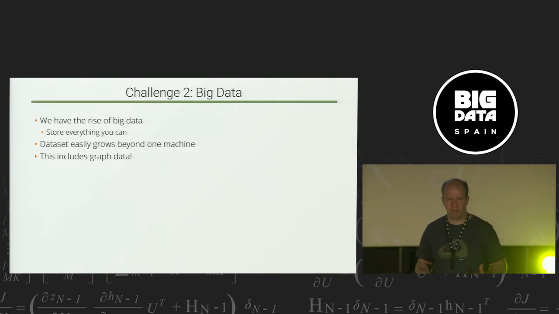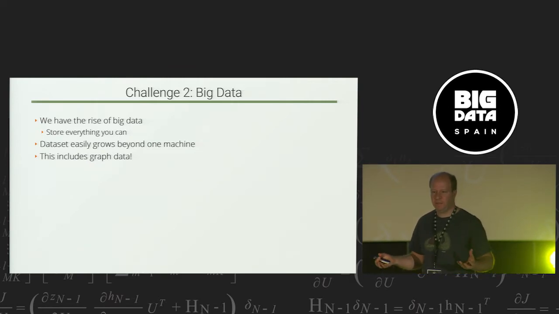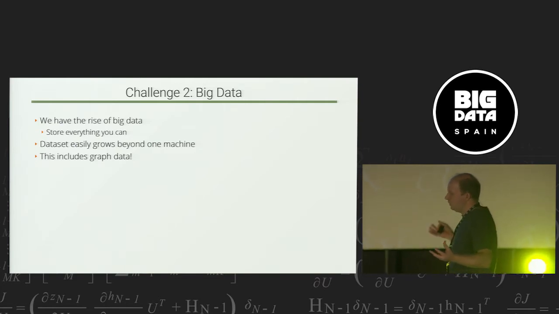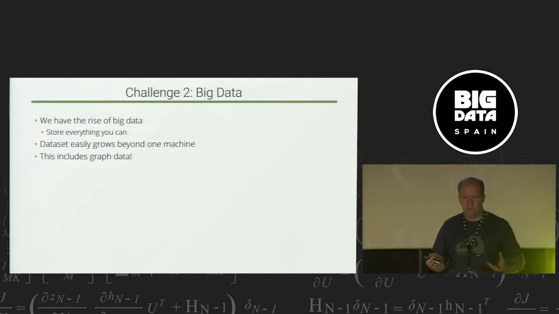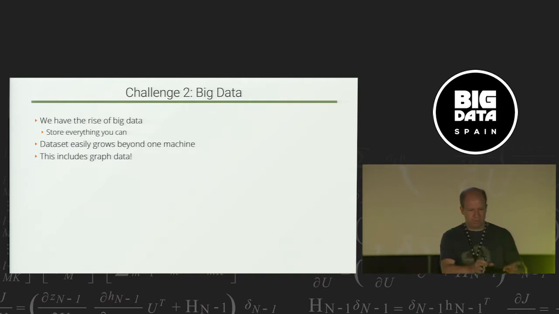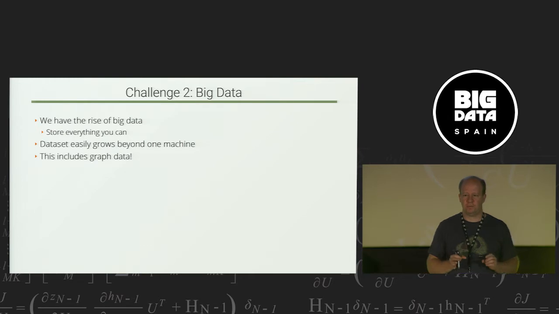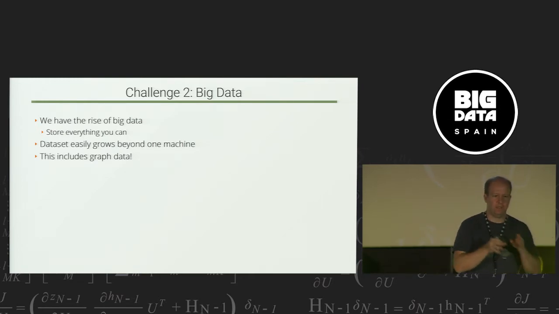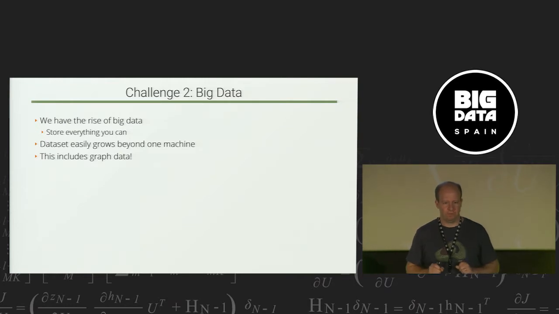What happens if you have a graph which does no longer fit on a single machine? Literally the Facebook graph or the Twitter graph or whatever. If it doesn't fit on a single machine, what can you do? Well, these days the answer to big data is scale out. Obviously you can buy a bigger machine, but this has some limits. What you want to do is you want to have a database, a graph database, which scales out to multiple commodity hardware machines, and you want to shard your graph. You want to store parts of it here, parts of it here, parts of it here, and all together you have the complete graph distributed across your cluster, and then you want to do graph queries.